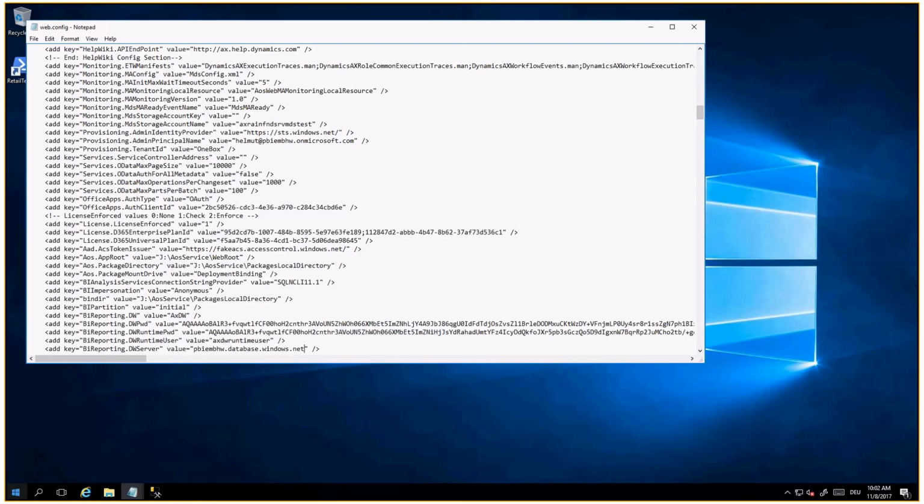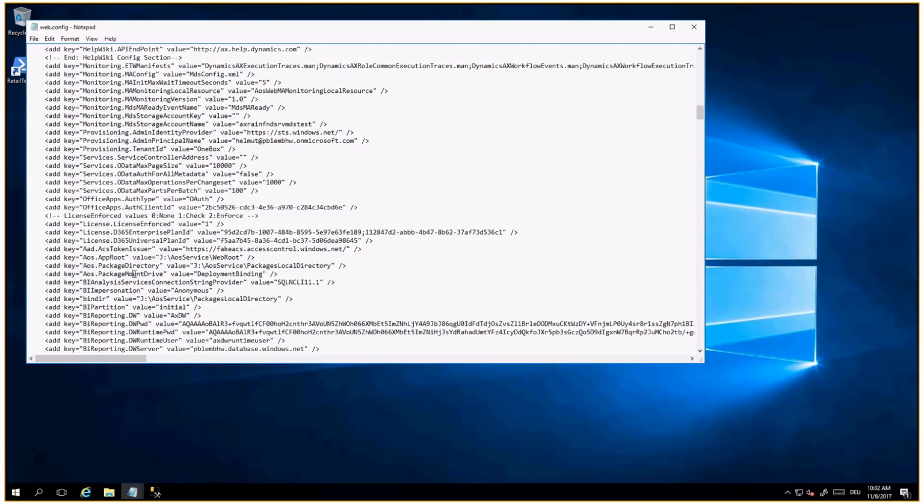So now we're telling the AOS server where to look for the AXDW database. The name of the database would be specified here. We don't have to change this because we have created it with the same name as the SQL Azure database.